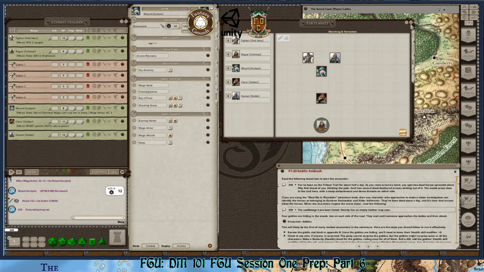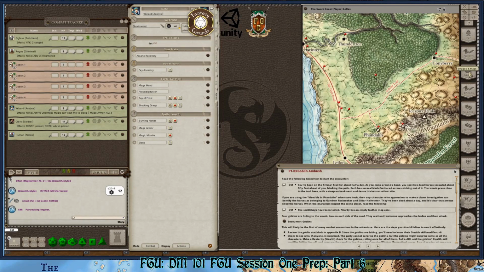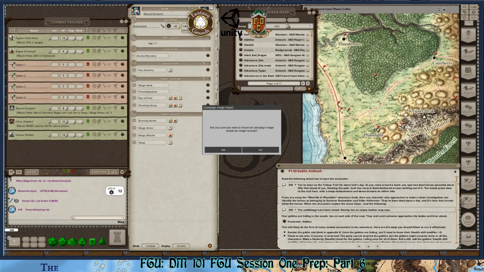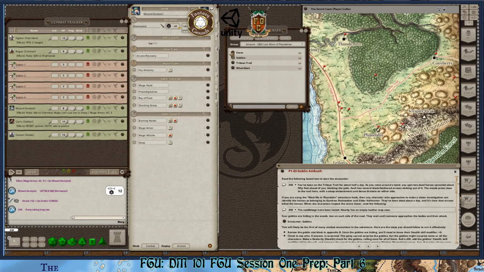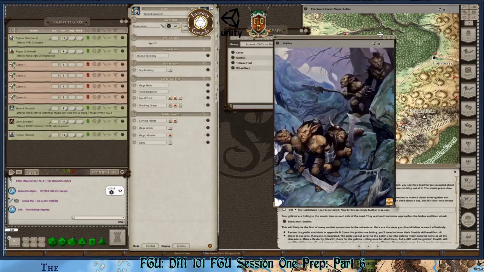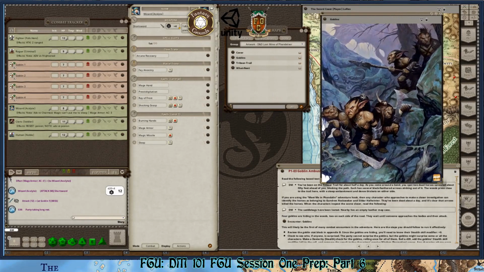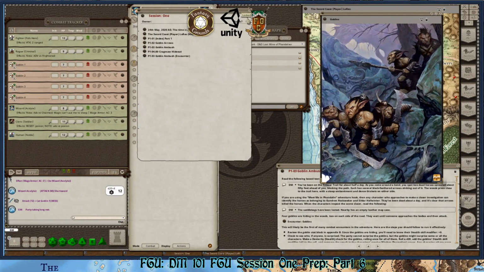Or if you don't like that method, what I've learned to do is go to maps and images. I take a look at the artwork that comes with, and then I will select Lost Mine of Phandelver. And here's the artwork that comes with it. You have a cover, which comes later in the module. You have these goblins. Now, I might show this just for flavor or color. So in my setup notes, I'm going to drag this art, and this is just going to be a handout.